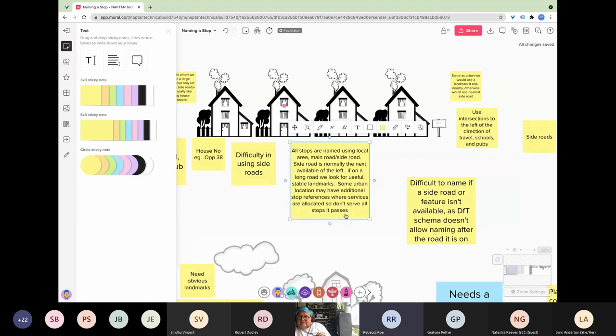Yeah, I mean, it's not particularly a comment for any one of these urban or anything. For everything we have one way of approaching it. But when you come to large local areas or city centres where a bus will pass loads of stops, but it won't serve them all, they'll generally have an additional reference, so a customer knows specifically from mapping, etc., which one to actually go to.